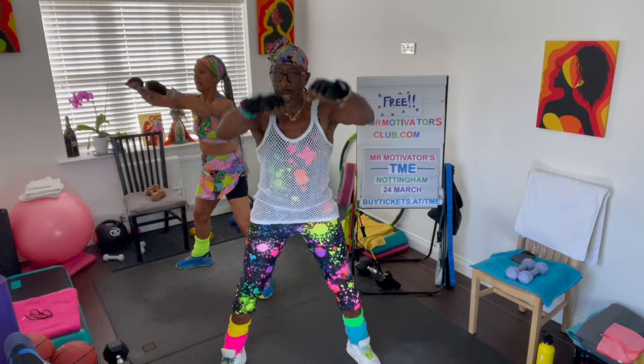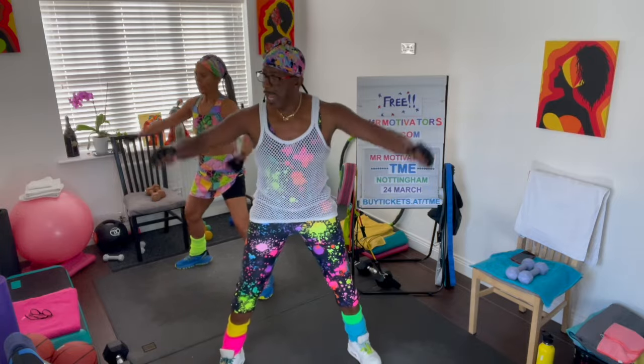Front toe raise. Here we go. Bring your hands in front as we squat. You do as much as you can. That's it. When you're ready, you can sit in the chair. That's okay. This class is a little bit quicker than normal, but that's good for you. Give me side lats. Warming the body up. Let's go.